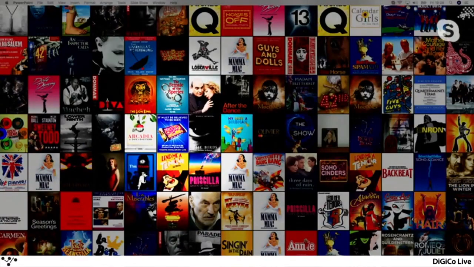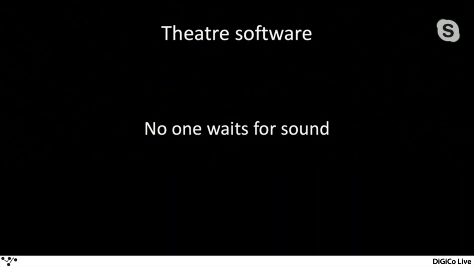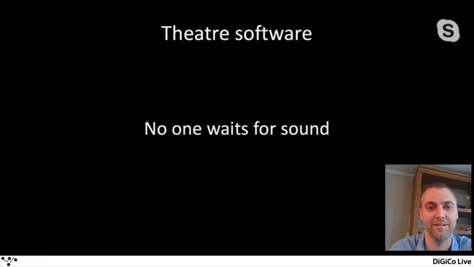Here we go. We are motivated because no one waits for sound. So whereas we can overcome these challenges, the software really allows us to do it quickly, as quickly as the show demands, as we're jumping from scene to scene during that production period.